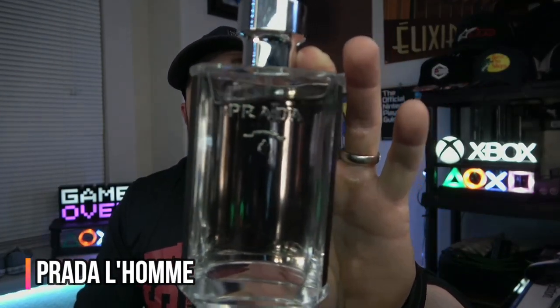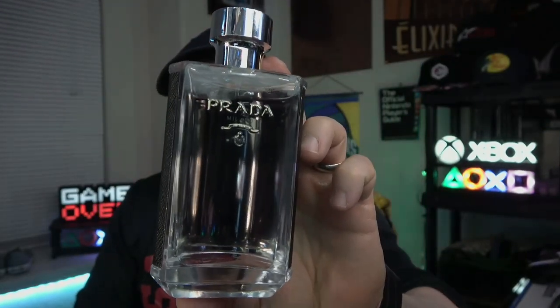Here we have our second Prada fragrance. I actually sprayed this on my arm last night — I need to get this one back in the rotation. This is the fragrance that made me fall in love with iris, though it's a very soapy iris. It made me want to explore the note in both designer and niche takes. This is the one that sparked the love for me — we're talking about Prada L'Homme. It's a very powdery floral scent. The soapiness isn't just from the iris — it's from neroli too. So it's a very white floral, powdery, soapy dominant smell with supportive spices like pepper and cardamom that add brightness.